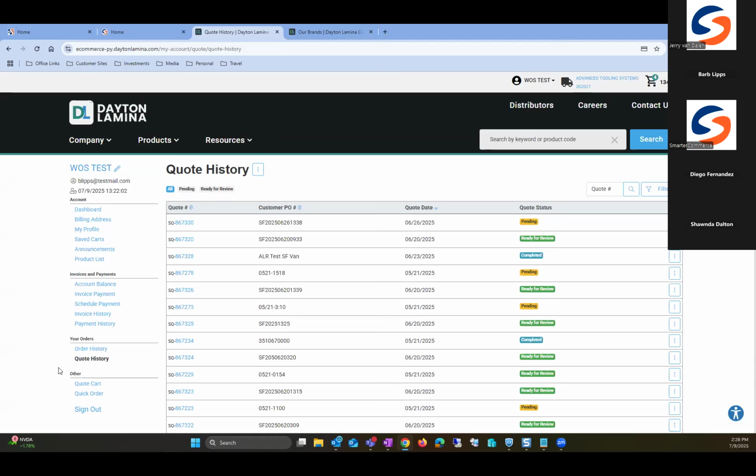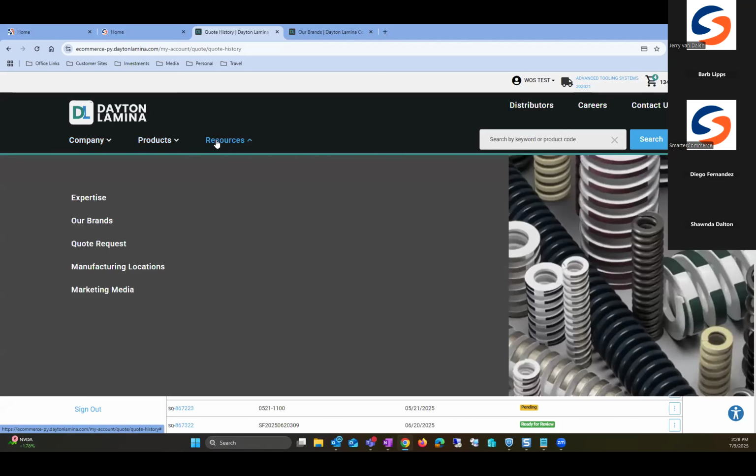so that they can self-service themselves, along with general content about your company or other resources, maybe technical articles or product insights or even safety data sheets that you want to allow them to search on, find, and download themselves without having to call in and gather those capabilities. But let's look at their products.